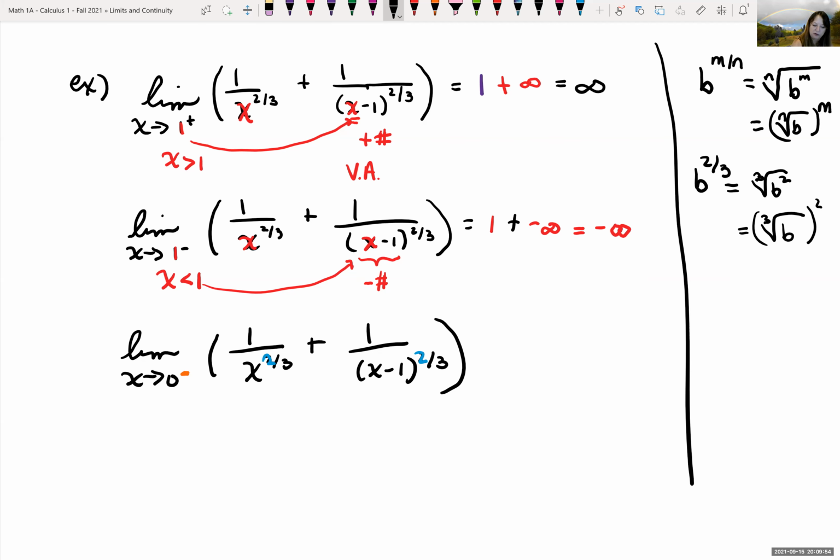And I have that in both of my denominators. So I can kind of do some reasoning here. Even though x is approaching 0 on the left, that actually means that x is less than 0. It's a negative number, but 1 over something that I'm squaring is going to be positive. So this is going to be going to positive infinity for the first fraction.